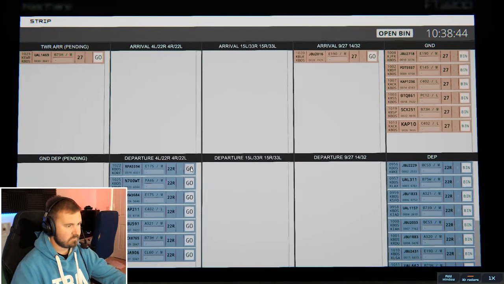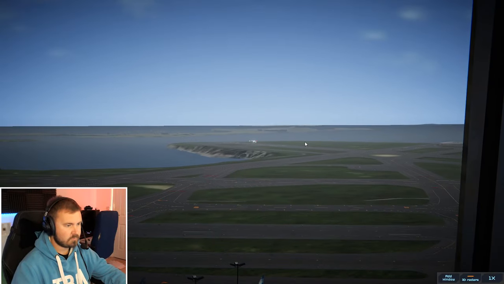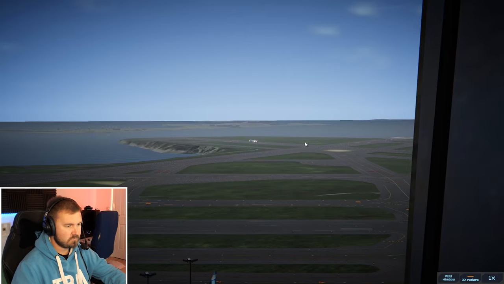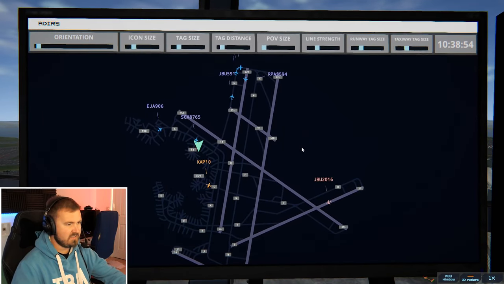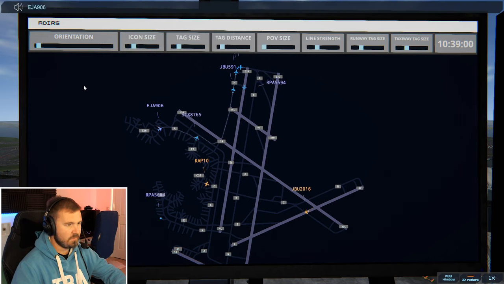Get on with it. Runway 22 right via Bravo. There's JetBlue coming in. Sun Country 8765, cross runway 15 right. Yeah, we haven't had a warning since then. I don't know if that was an early warning thing just to tell us that we might have done something wrong. ExecJet 906, runway 22 right via Bravo November. ExecJet 906, cross runway 15 right.